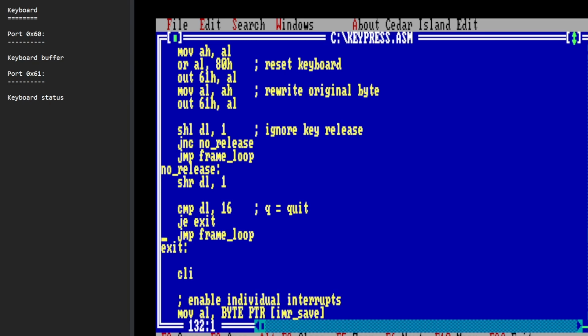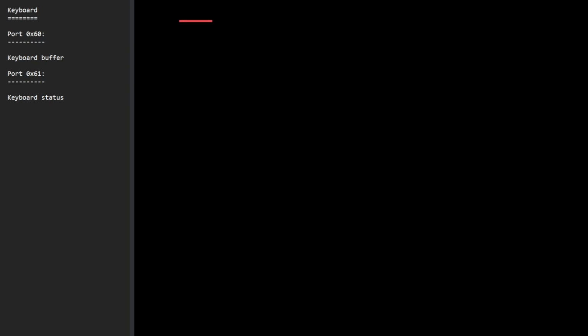Let's run this code and see what the result is. Well, this is our program, and if we run it, you can see that it's rock solid. There's no jitter whatsoever. And in fact, if I press a bunch of random keys, it doesn't interrupt it at all, which is exactly what we want to see. And if I press the Q key, it exits to DOS. So the program is working. I've only tested it so far with Marty PC, but if you don't hear it differently, then I'm sure it worked also on genuine hardware.